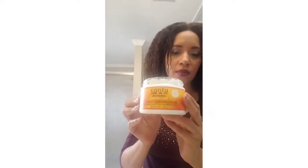Now, as you can see, I'm applying the Cantu Shea Butter Natural Hair Coconut Curling Cream, which defines and moisturizes the strands.